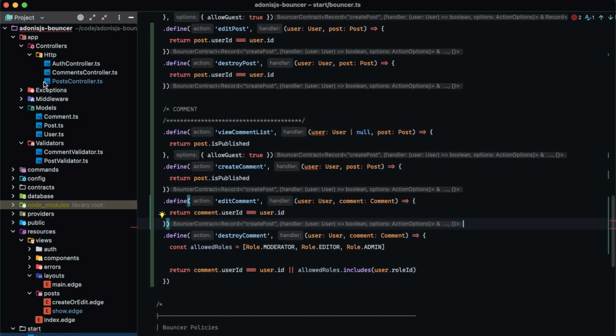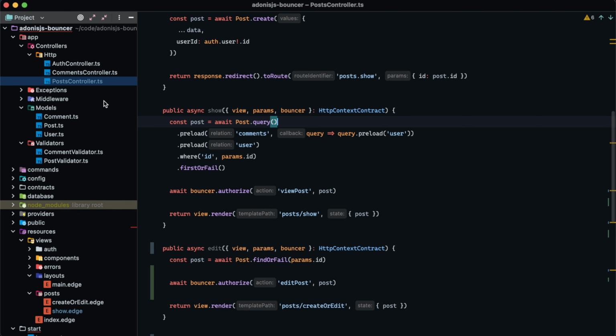So let's first jump into our post controller because we want to first take care of the view comment list. That is going to be within the post controller underneath this show method. For this one, we're not going to want to throw any error if the user's unauthorized. Really, all that we want to do is not preload the comments, or preload it as an empty array, whatever your particular preference there is. And then if they don't have access to view the post outright, then we would throw that unauthorized error, or in this case, that's throwing a 404.